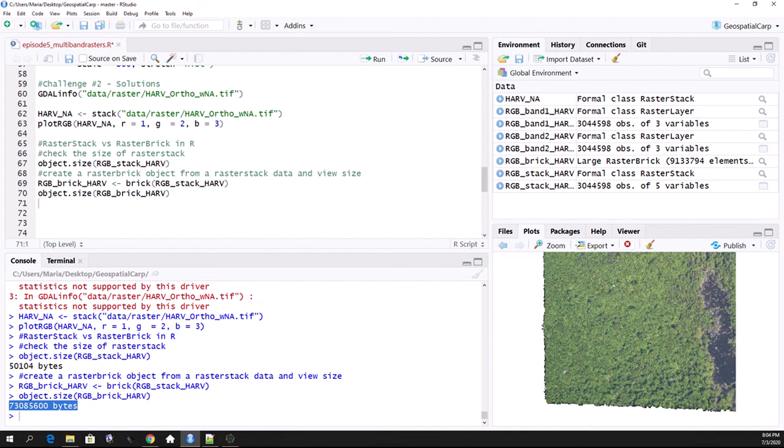So notice that in the raster brick, all of the bands are stored within the actual object. Thus, the raster brick object size is much larger than the raster stack object. We can still use the plot RGB function on the brick. So let's try that. So it's plot RGB, open parentheses, RGB_brick_harv, control enter.